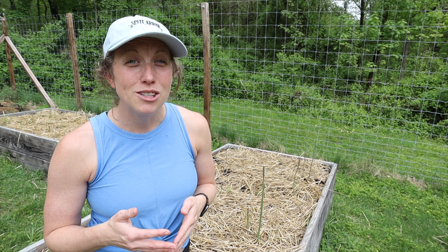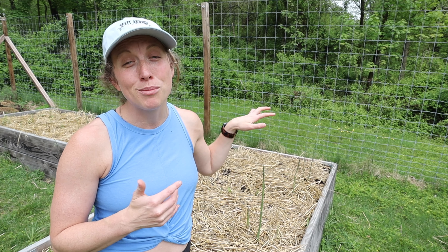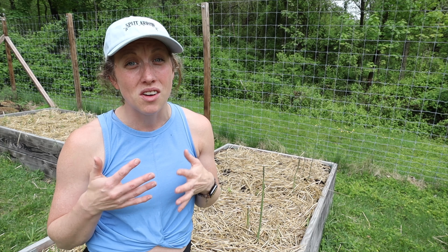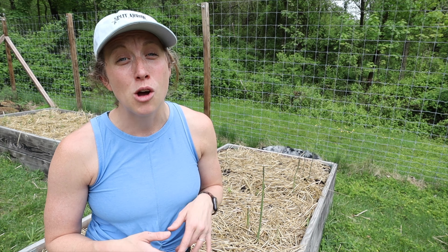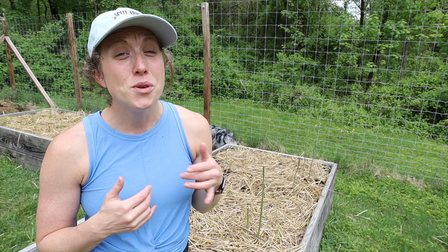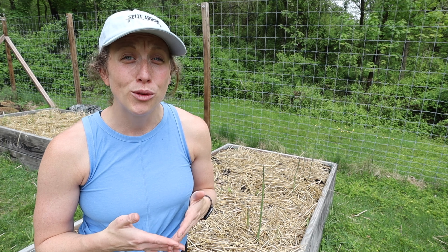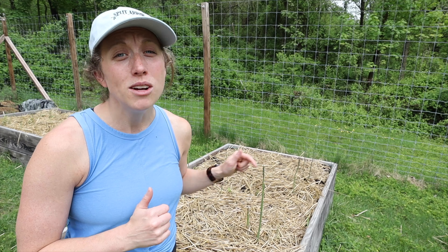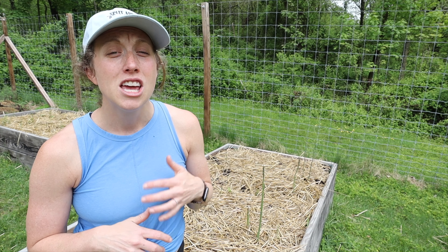Our first one is the asparagus plant. What I love about asparagus is they can actually grow for up to 20 or more years, bearing this beautiful nutrient-rich vegetable. We have a lot in our bed — they love a good sunny spot with well drainage, and you can grow them in the ground or in raised beds like we have.